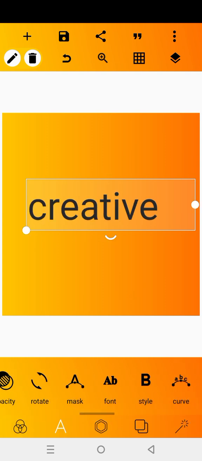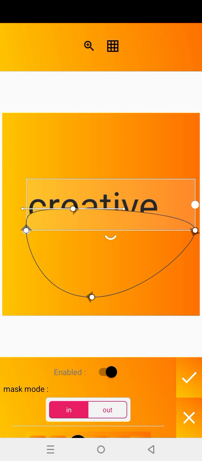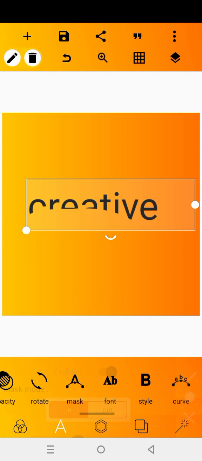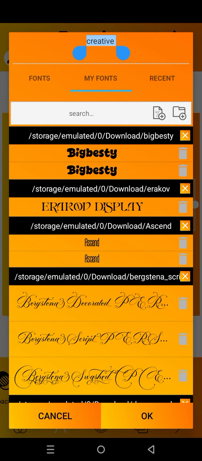And then we have mask. This mask simply means you can mask it to something like this. You can mask it to something like that. Do you understand? And then we have font. What does font mean? It simply means you can go to your fonts and choose the right typeface that you want to use.